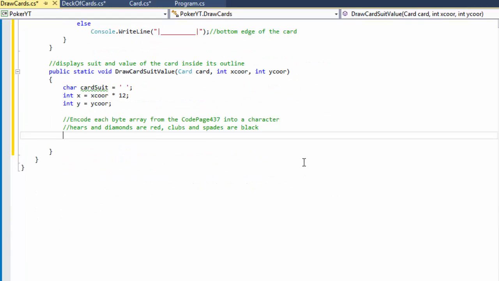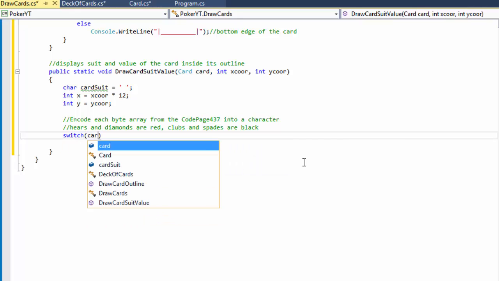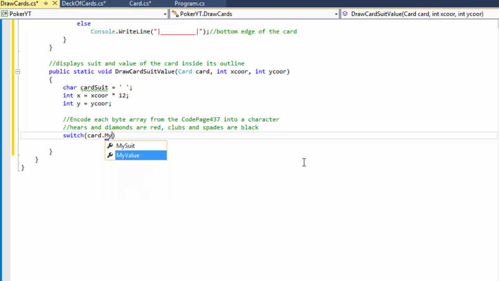So I'm gonna do a switch statement to determine what the suit is. So it's gonna be card's suit, not value, suit.